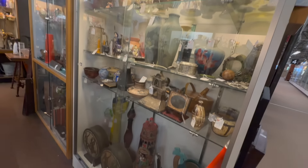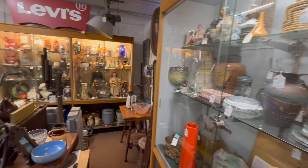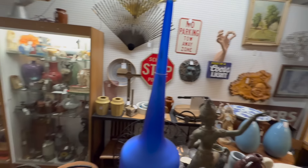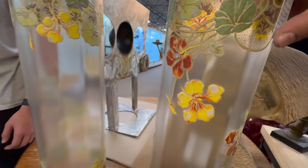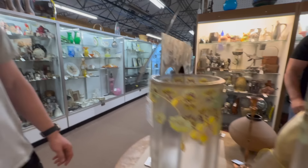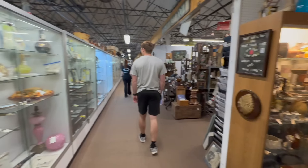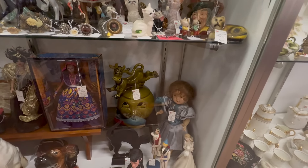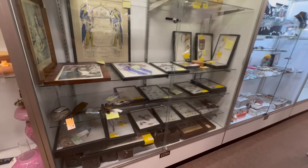Check this dealer out — everything he has is high end, rare, extremely hard to find. He's got four or five booths here in the mall. Can't say enough about the dealers here — they work so hard, their displays are so awesome. Look at that glass — great work on those, like 16 inches tall, they look like Moser possibly. Enameled glass. Bear umbrella stand — so cool. Jimmy was talking yesterday in our coffee talk about how if you're looking for a gift, come to Heart of Ohio — you're going to find unique items and you're supporting individuals, families, small businesses. Each one of these showcases represents a person or family. It's awesome.